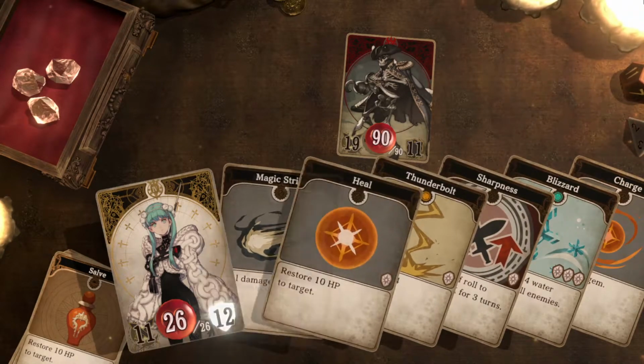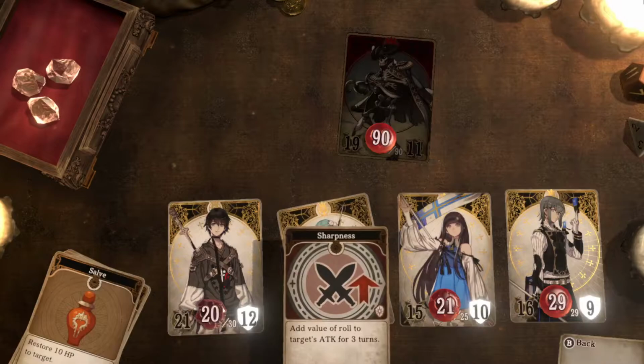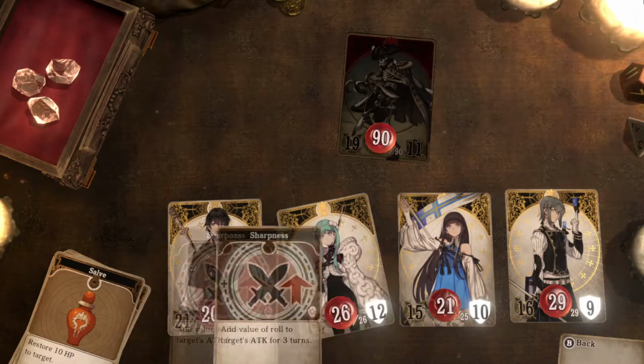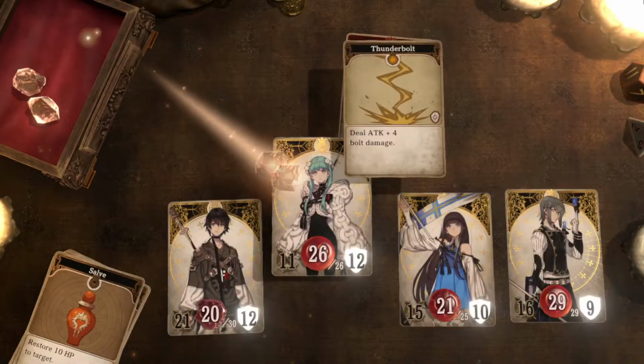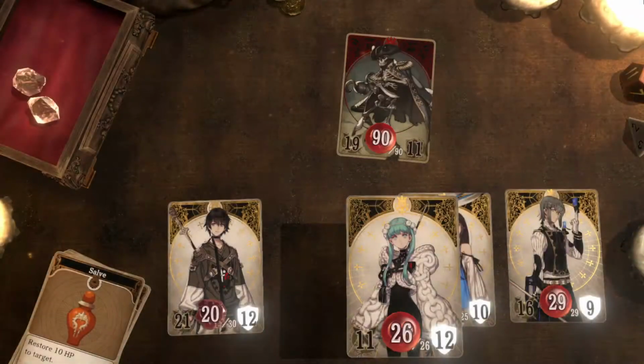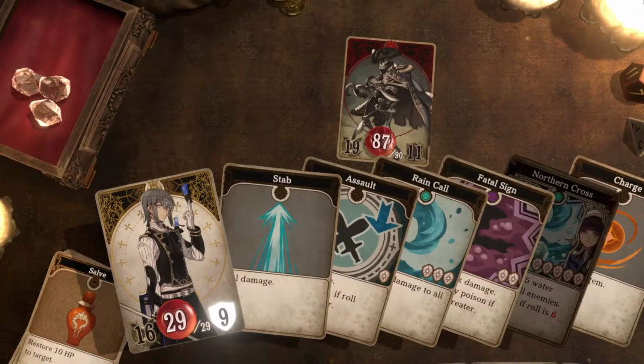You're probably weak to fire, like we've been over. Who has the highest attack here? Probably you. Let's just do a Thunderbolt. Let's test out some weaknesses. Yeah, you did a whopping 3 damage.